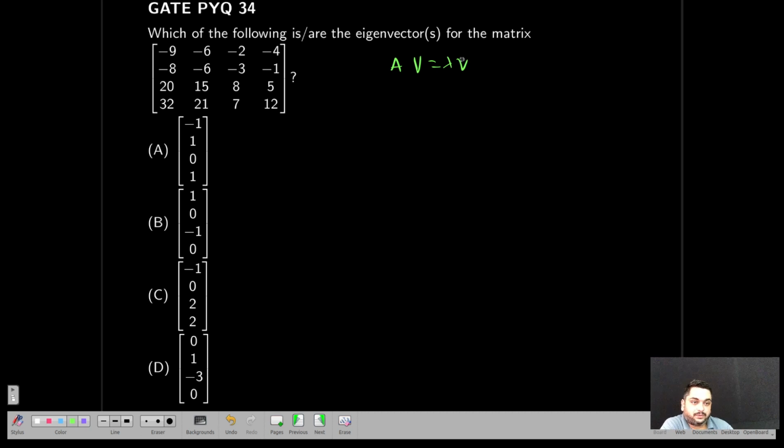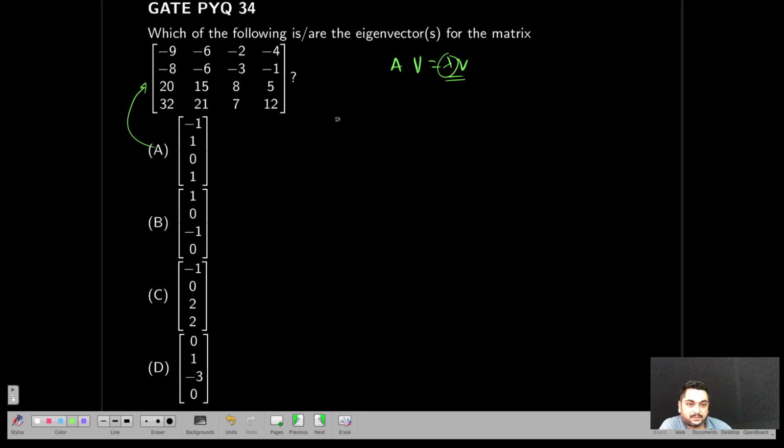So what you can do is, without finding the lambda value, you just multiply each vector with the rows and then check whether I am getting the lambda into V form, meaning some scalar into that vector. Then that will be the eigenvector for this matrix. Okay, I will show one example. Even though you can do it like this, it is still lengthy because I have to check for all the 4 vectors. I will show it for one vector, then you can solve it like that. But in the exam, please make sure that if you are not able to find this in time, you keep it for the last. This is my suggestion. So what is that you have to do?